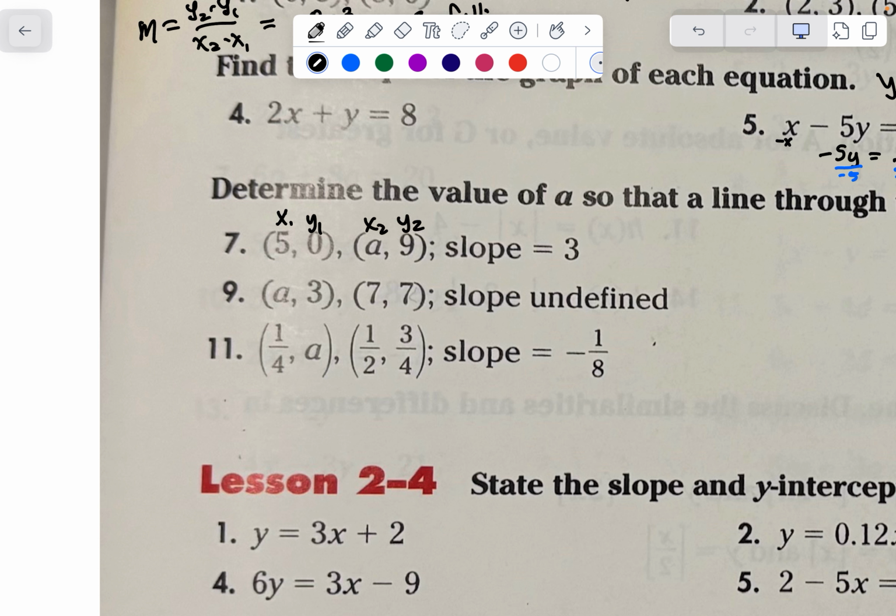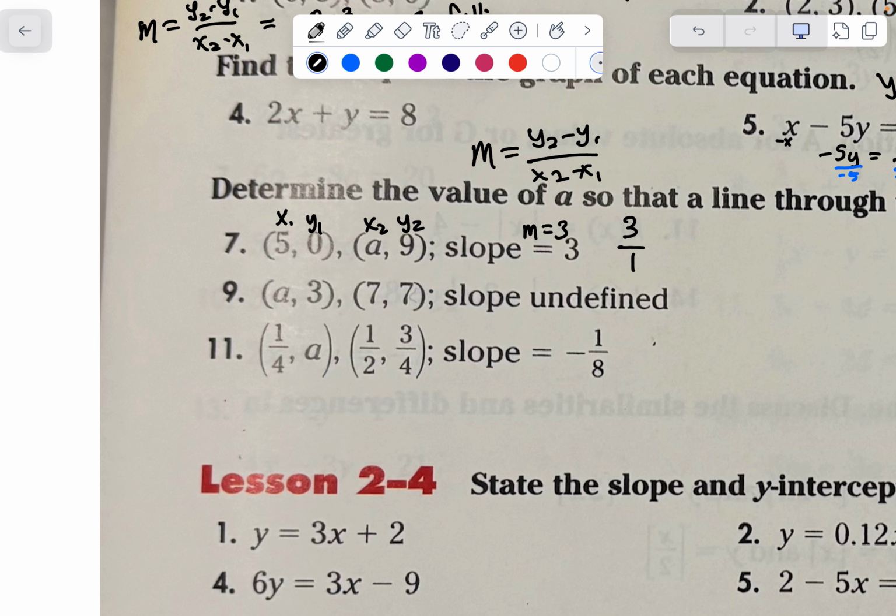So we're just going to plop that into our slope formula. Remember, our slope formula is y2 minus y1 over x2 minus x1. And we're going to end up getting an equation that we can solve, usually using cross multiplication, which is nice. Okay, so our m is 3. Make it 3 over 1. That's going to be helping us so we can cross multiply. Is going to equal, okay?